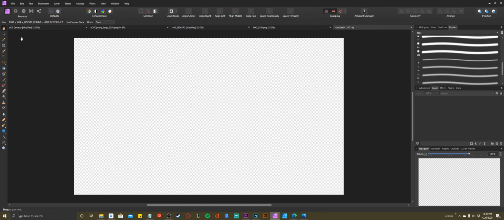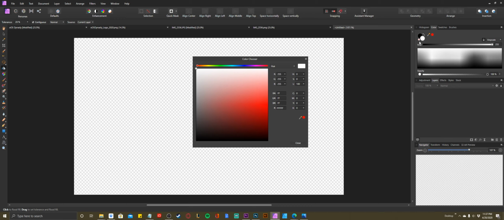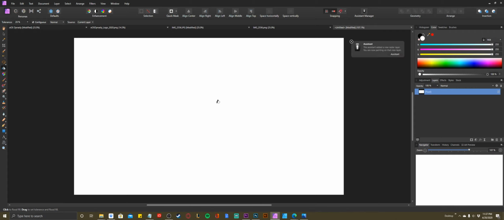So if you want, you come over here to the flood fill tool. Yeah, flood fill tool. And what you're gonna do is just gonna first get your color. Come over to the colors panel. Click right here. I'm gonna double click. Select whatever color you want, you know. I'm just gonna do white for now. Just clicking it, you're gonna fill it. Okay.